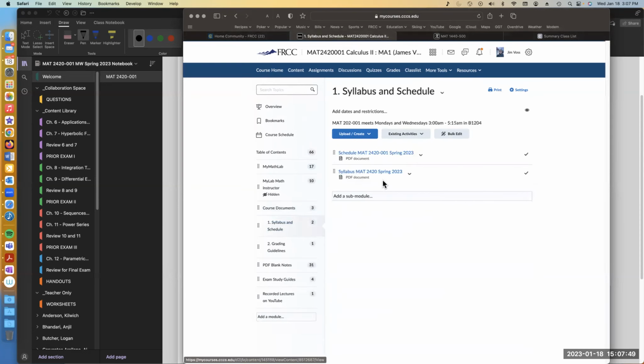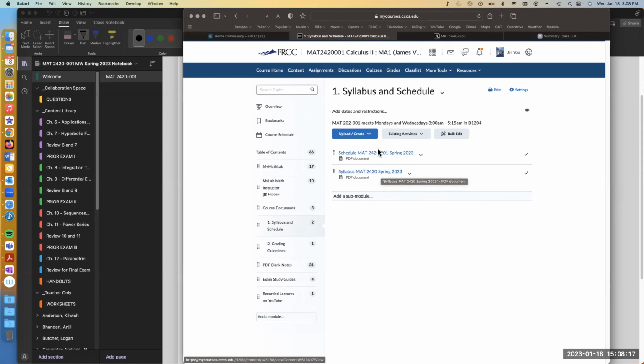So let's just take a peek here. Syllabus, I'm not even going to open it. These days at FRCC, the syllabus has become this big, long kind of template from the system office. It's a bunch of facts and legalese type stuff. And most of us have stopped personalizing the syllabus because it's become so extraordinarily long with just kind of all the system information. Should you look through it?